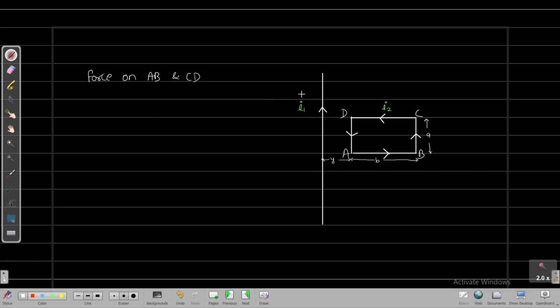So the magnetic field due to the wire having current I1 will be mu naught I over 2 pi r, and what will be the direction? It will be minus x cap if we are choosing the coordinate system like this: x cap, y cap and z cap. So my coordinate system, let's say I am choosing here, so x cap, y cap and z cap. Let me erase this one. So it will be minus x cap in this region.